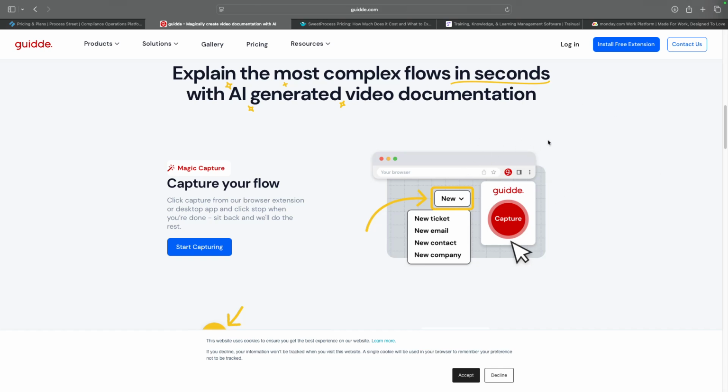And I know I raised this as an issue with Process Street, that the price can be too high. But the thing with Gid is it is quite affordable. Its business plan runs to $35 per creator per month when billed annually, and supports up to 5 creator accounts. And that's another really important thing, is that you're paying for creator accounts, not user accounts. So you're not paying for every individual who's going to access an SOP, you're just paying for the people who are actually going to make them.